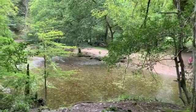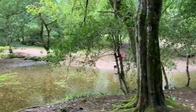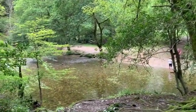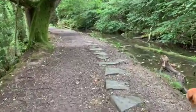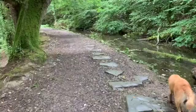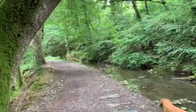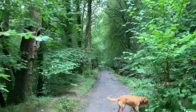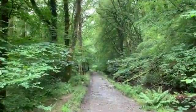So this is a popular area in the summer where kids come down here and swim. Got dog walkers down there with a dog in the river. It's really nice. Apart from it's mizzly now, and there's more of these bases from where the sleepers would have been. Heading into the wood. As we carry on, we just mosey on down through this woodland. Really nice and quiet.